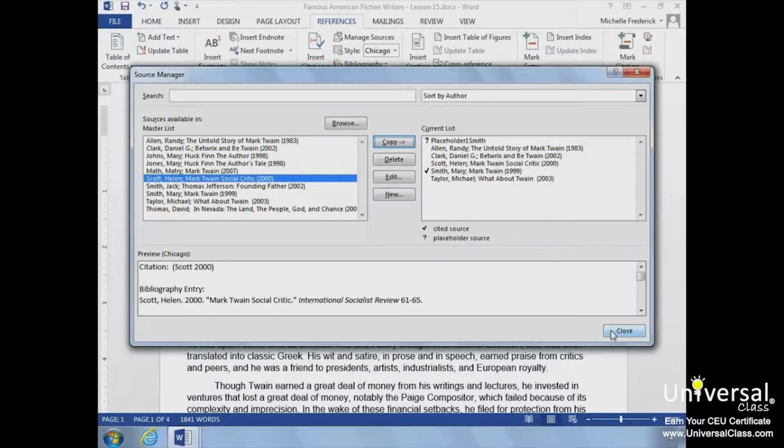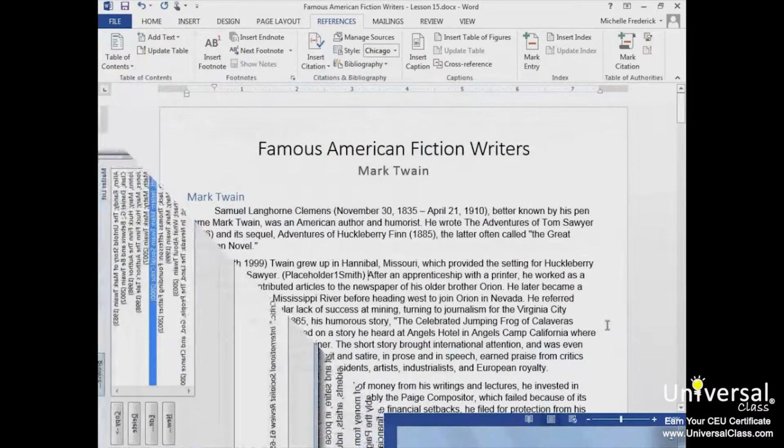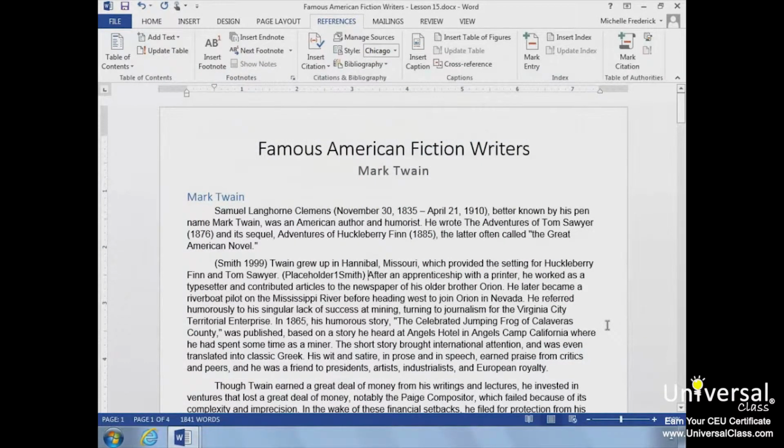Once you are ready to insert the source reference, you can insert it using the Insert Citation button. Let's insert the Daniel Clark source into our document. We'll need to add it to the final sentence in the second paragraph, so we'll place our insertion point at the end of that sentence.